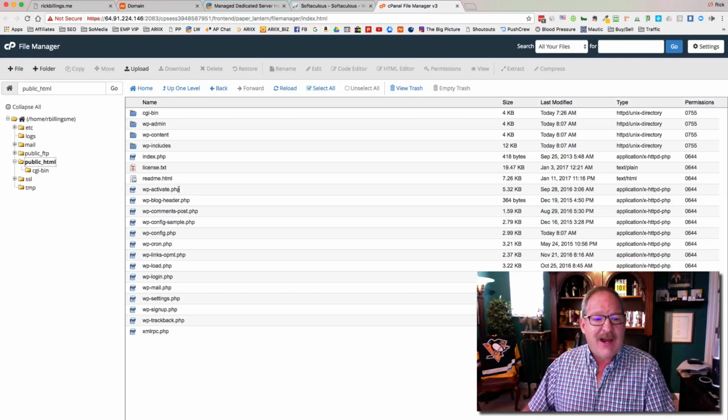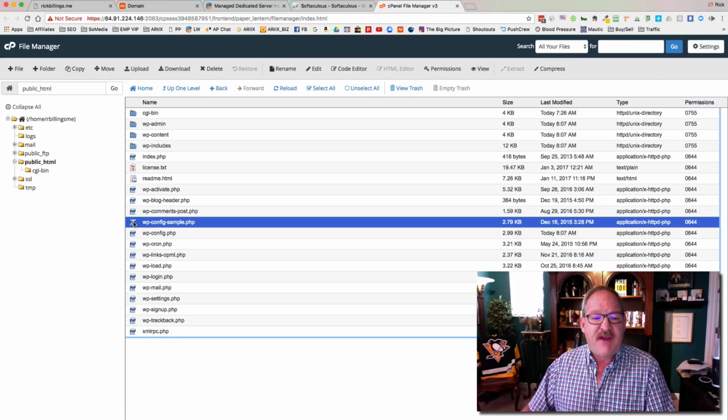Now what I like to do is come over here. The system already configured and made a wp-config file, but it always has a wp-config-sample. This was done automatically. If we look at the file below here, you'll see that it has the database, the username, the password, everything to link to the database. That's really how, if you did a manual install, you'd have to edit that.